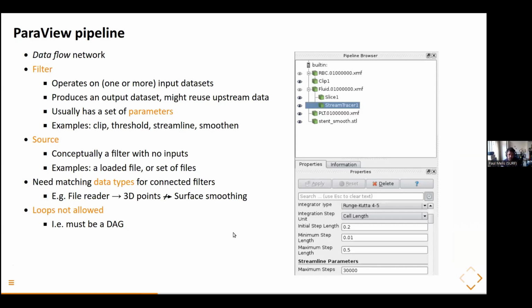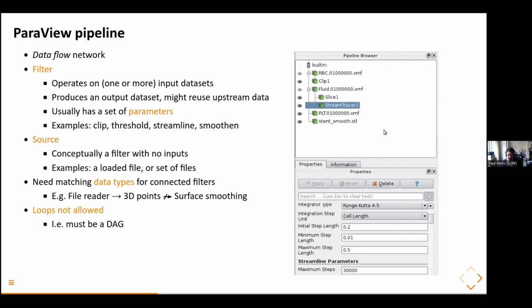So looking a little bit more into what a ParaView pipeline looks like. It's a data flow network where the sources of the data are the files that you load from disk, or there are also some sources built in. For example, if you need a plane with a grid of points, you can generate it and then use that in your pipeline. Filters operate usually on one input dataset, but some of them have more datasets that they use as input. They always produce a single output dataset, and the way that it's implemented in ParaView is that if data from upstream filters can be reused or passed on without having to operate them, then it will. So there's a bit of caching going on there, if possible, in order to optimize memory use and not compute too much.